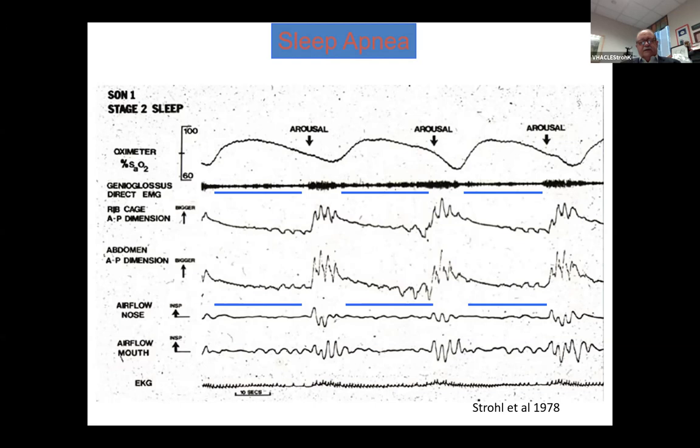Now, the reason you don't see sleep here is that showing it simultaneously was pretty hard, because we only had a six-channel EEG, and then we had these signals. So if we step back about, maybe, 4 months, somebody walked into a laboratory where we were doing respiratory control and said, let's do a sleep study. And the first question was, how do you do a sleep study? We had an oximeter, we had rib cage abdominal motion because we were looking at mechanical properties of the chest wall. We could get airflow at the nose and mouth by thermistors. These are thermistors, and we can measure EKG. We got an EEG machine, and we figured out, somebody had gone to a meeting and said, well, this is how you do the genioglossal EMG activity.